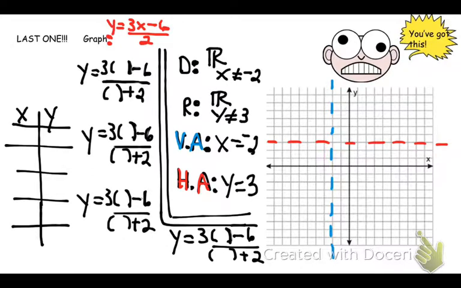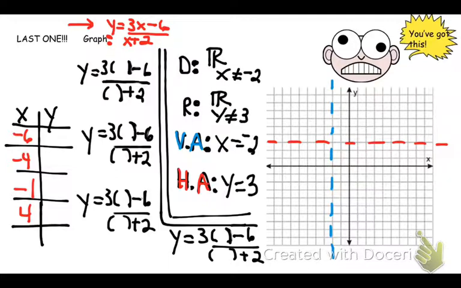All right, so I drew in my vertical asymptote of x equals -2, my horizontal asymptote y equals 3, and then you can see at the top I had messed up a sign in my equation. It's 3x minus 6, so I rewrote that. So then I'm going to sub in some values for my x. Whoop, I forgot to put my x here. Okay, so we're going to sub in, let's say, a -6, a -4, a -1, and let's say a +4.